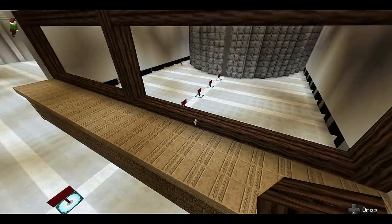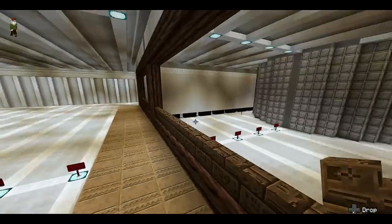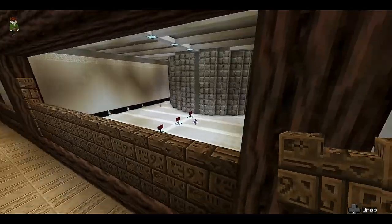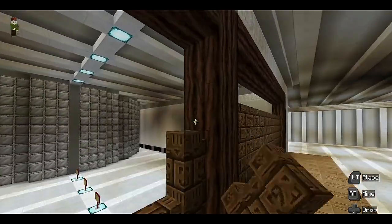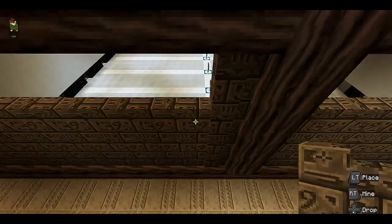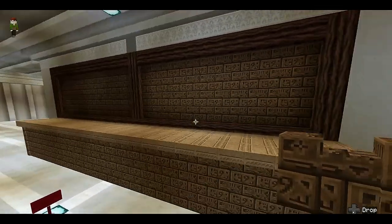And what I need to do next now is basically fill in the interior with the endstone brick wall again. I mean, it's not perfect. I mean, you got to work with what you got. And this is the best I can do. Okay. There we go. Okay, let's fill that in there. Should aim it correctly at the top of the brick wall or the concrete underneath. I should have done that really. There you go, so it should look like this.